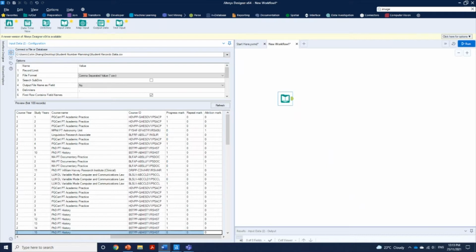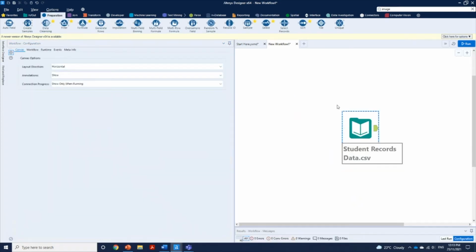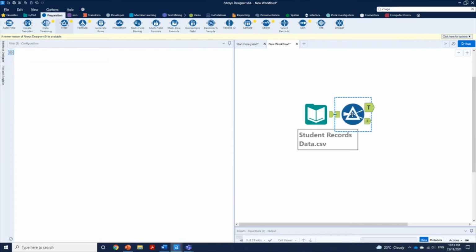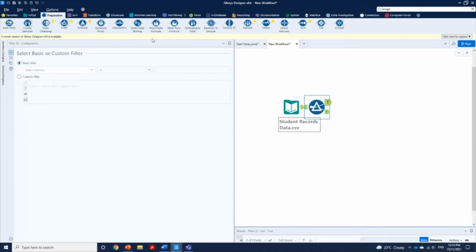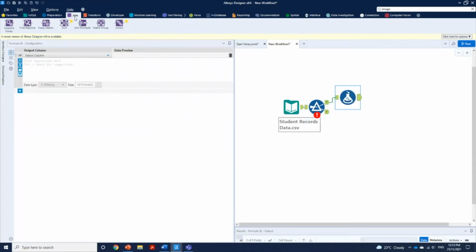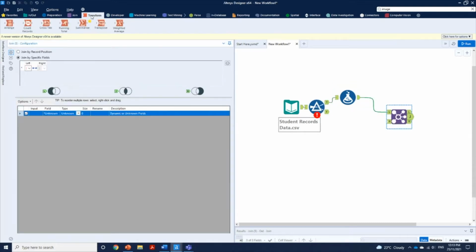And the magical part about Alteryx Designer is through all of the other tools you see on my screen here, through the preparation, join, transform, and other banners I have here, I can use this beginning source of data and quickly filter it, create additional fields through the formula tool, or join this data with other data sets, or transform the data in terms of summarizing, transposing, or creating weighted averages.